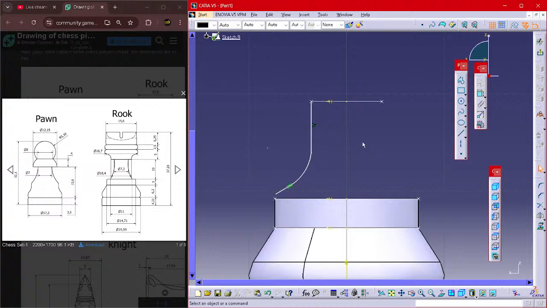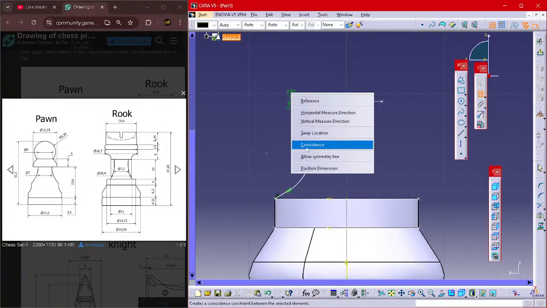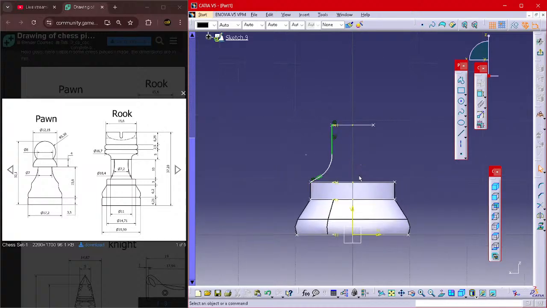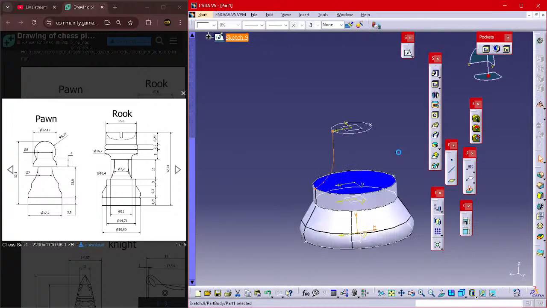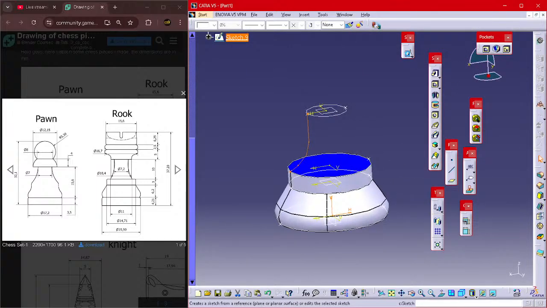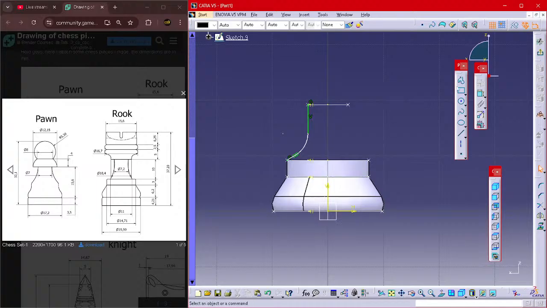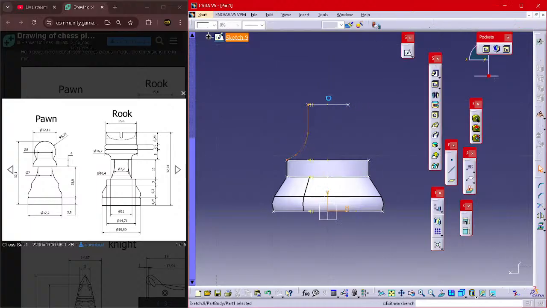Now let's do this one, coincidence. This one, let's go for it, and do the coincidence. So one part is done, right? Now, without wasting any time, let's just copy this thing, cut it, and again, wait a minute, to select it.